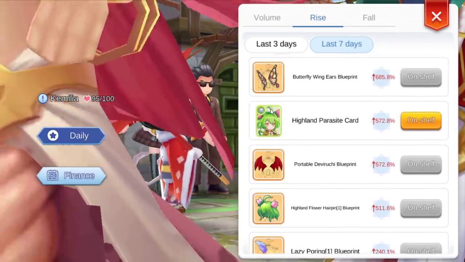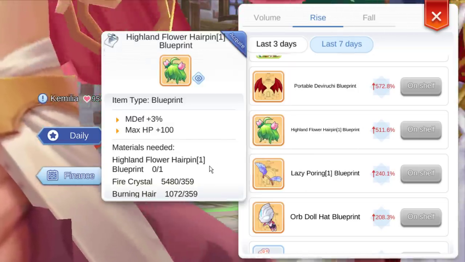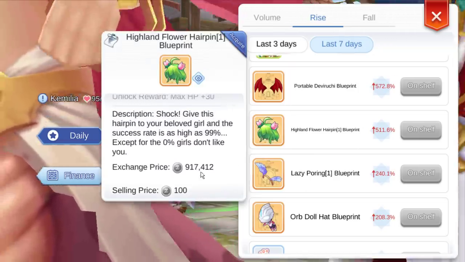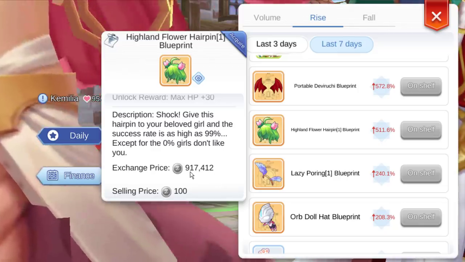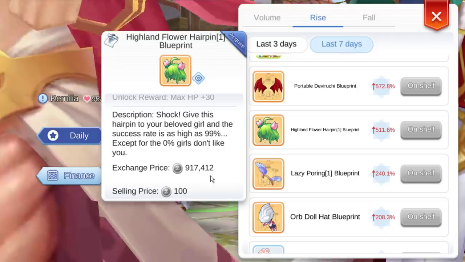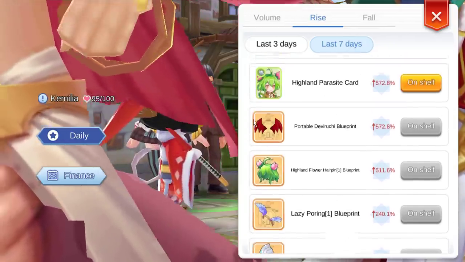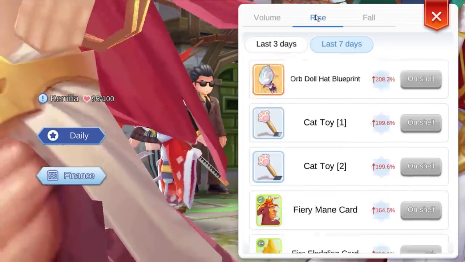This item, this gun, will start dropping. It will stay around 800k or 900k. If it jumps up, it will be around 1 million. Not good to invest in now, because the mob we can still farm.